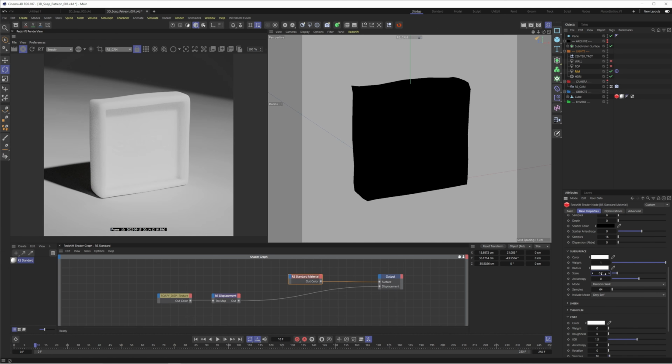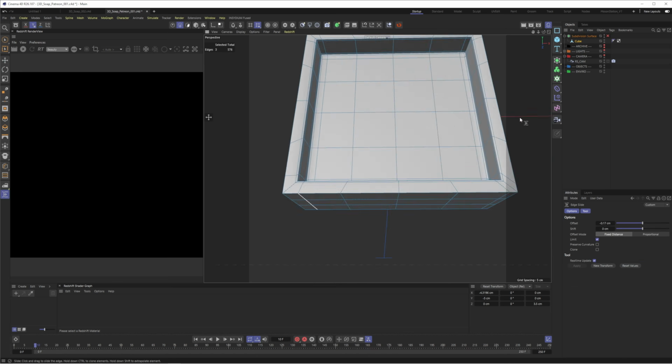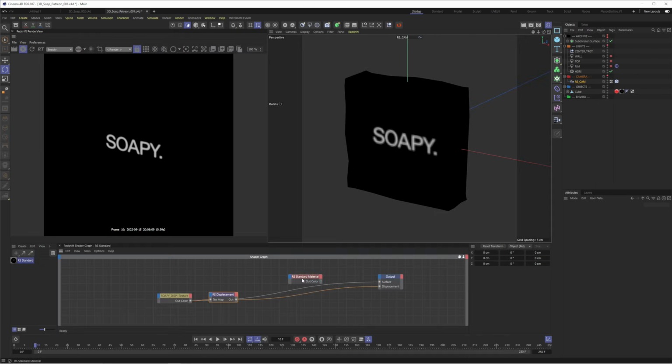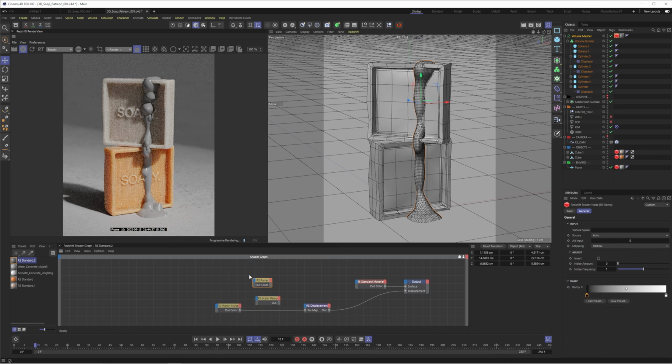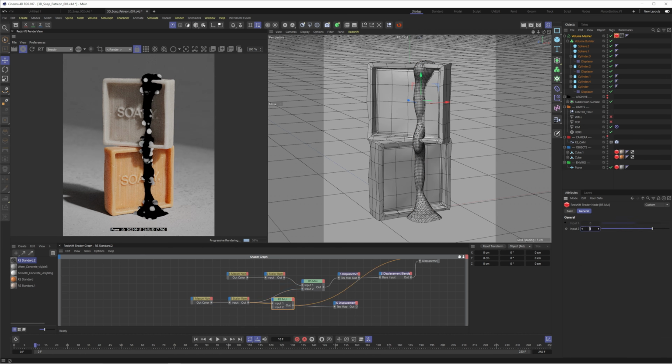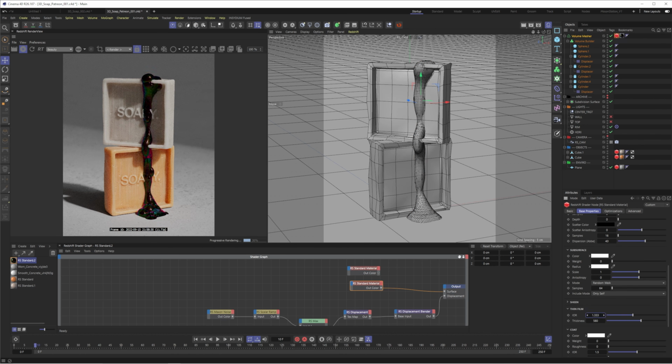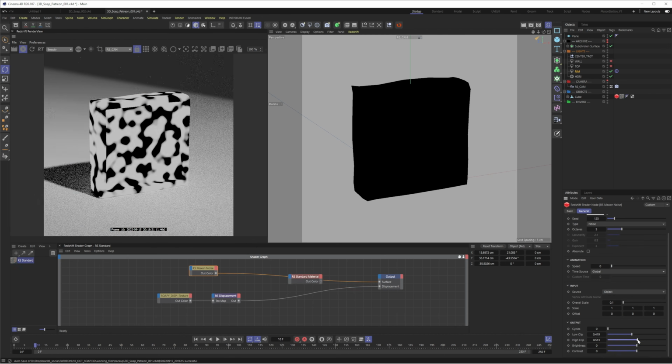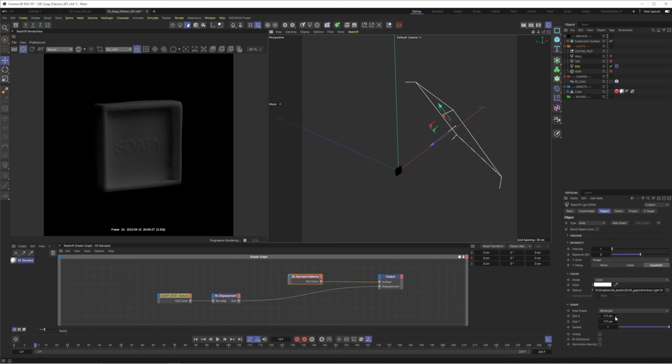Now just like the last few posts, this is taken from an old Patreon video where we talked about modeling and UV unwrapping and texturing this whole soap bar, as well as how to do these really nice kind of soap bubbles slash foam material. So a lot was packed into that video, but today I just want to focus on the subsurface scattering and also a little bit about lighting.